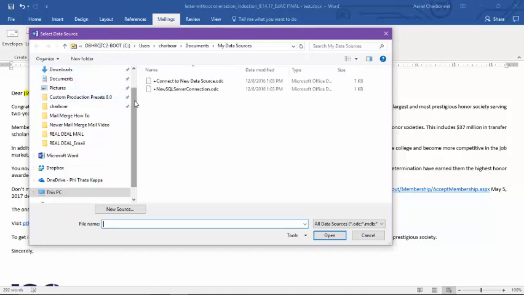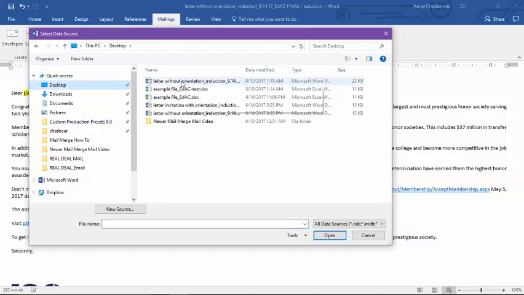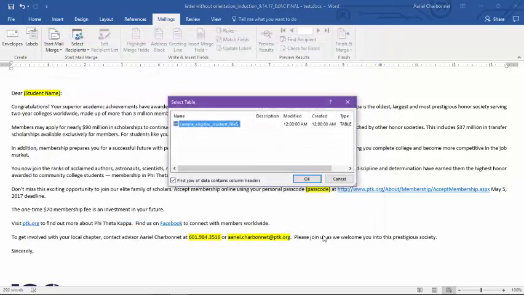Now you will locate where on your computer you saved it. I know I saved mine on my desktop, so I will go to that location, highlight that file, click Open here. You will get another pop-up window that says Select Table. Make sure that the name field is highlighted and click OK.